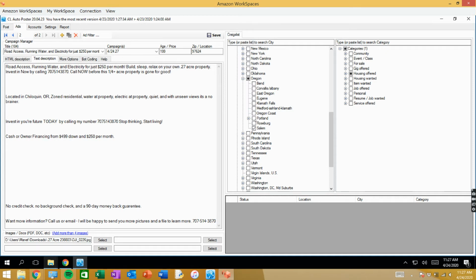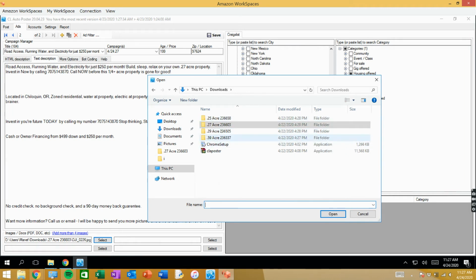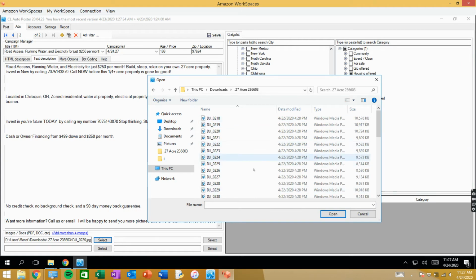It's going to be posted to the first 3. And then every morning you're going to be posting them for 3 days. The same ad, but you're going to change the image. I think I did show you how to get the image. You just go select image, then go to downloads, and then the specific property that we're talking about. So this one's the 2.7, and then you can select one. I already did that, so you just press the open button.